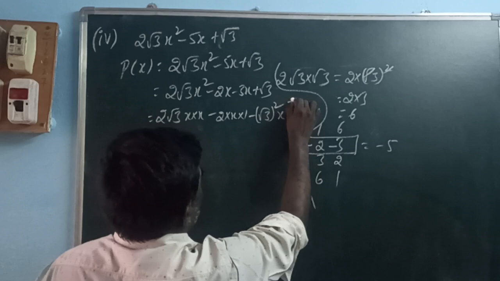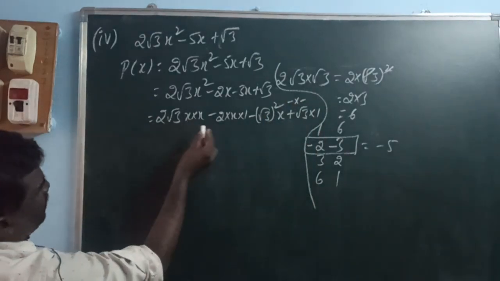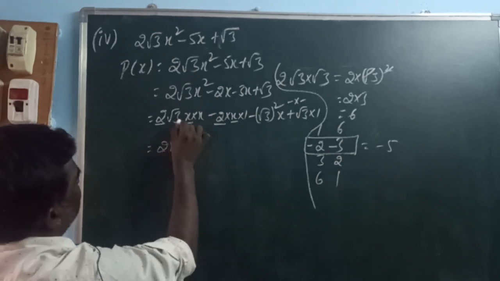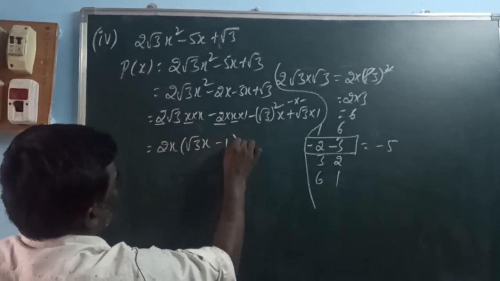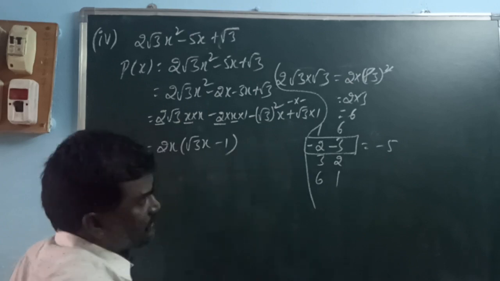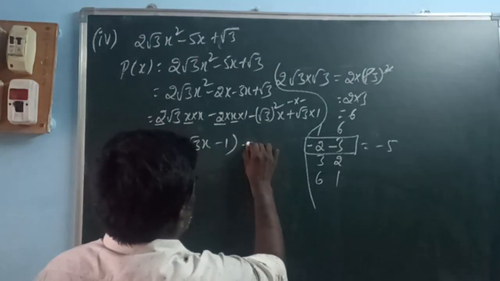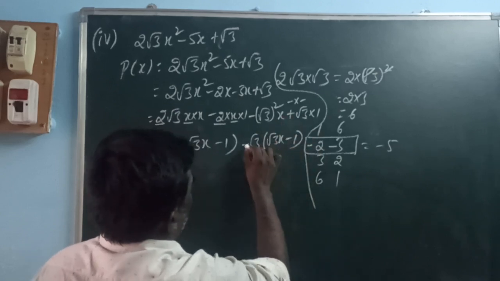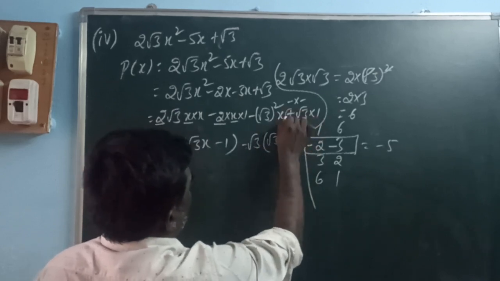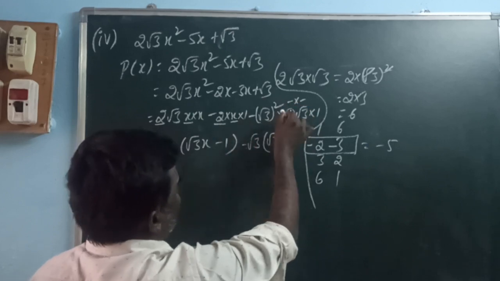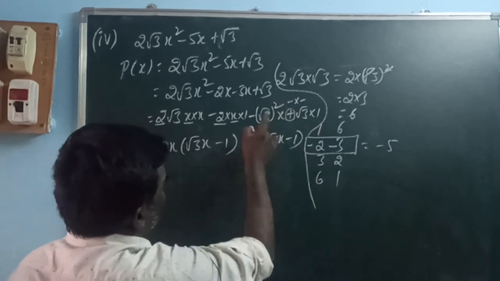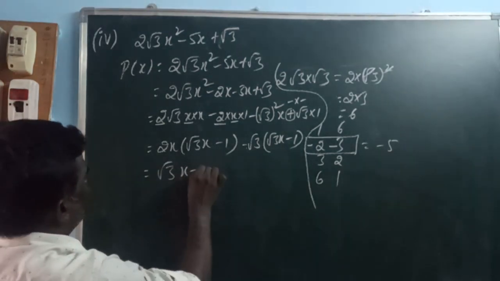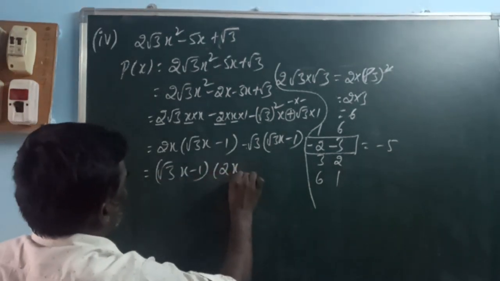Here the plus we can write as minus into minus. So now here, what is the common? 2x, 2x. 2x is taken outside, what is the remaining? Root 3x minus 1. Here root 3 whole square means root 3 into root 3. So here root 3 is taken outside, what is the remaining? Root 3x minus 1. Here minus and minus is plus. Okay, here in the plus we can take the minus outside, what is the remaining? Minus. Here root 3 whole square means what? Root 3 into root 3. So that is here root 3x minus 1 into 2x minus root 3.